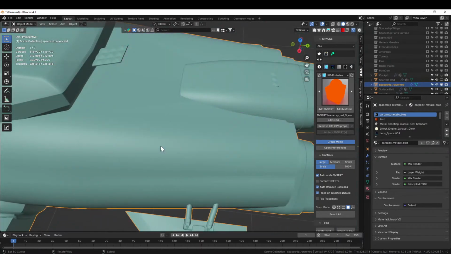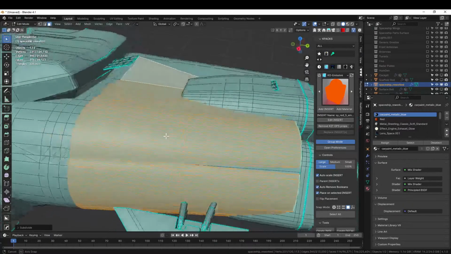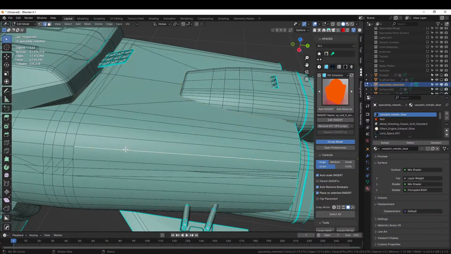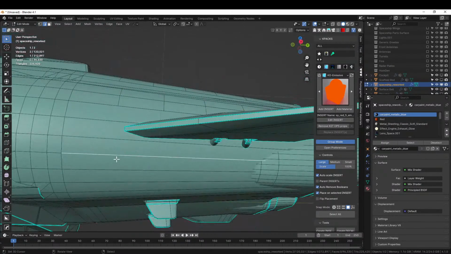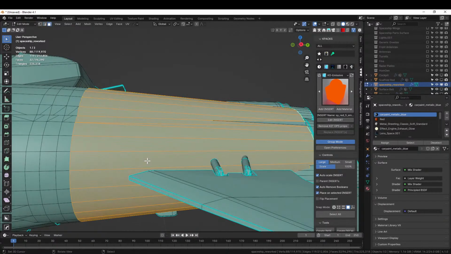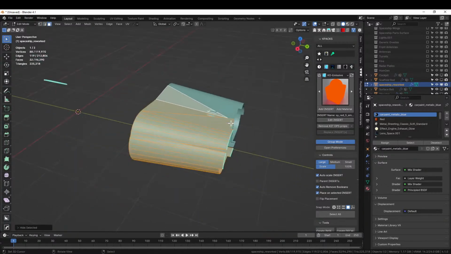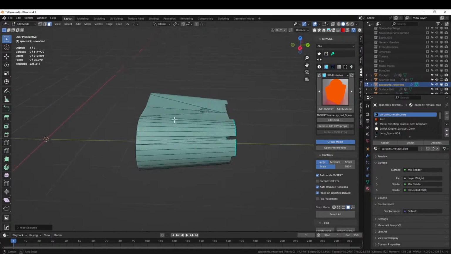Not really liking that triangle. Let's just subdivide. Can I get something out of it like that? All right, gonna have to get it again, I think. Which is fine. Actually, you know what? Better than that. Undo, select, shift hide. Now I can do it and not have to worry about reselecting pieces every time. That, hide. I don't want that there. Okay.